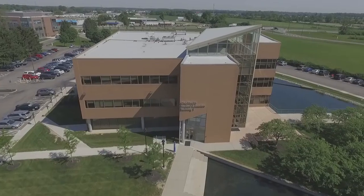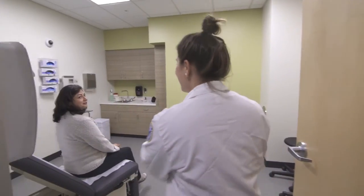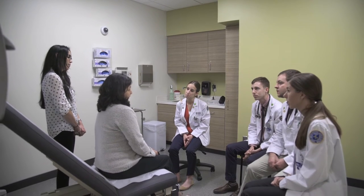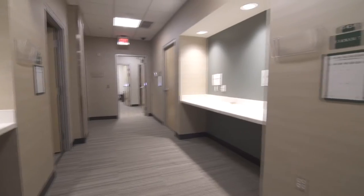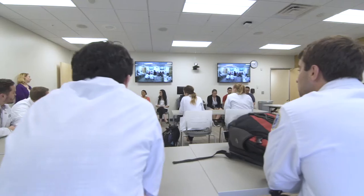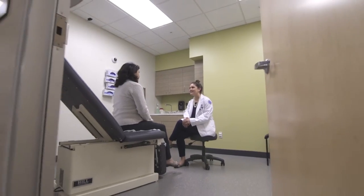The clinical training and assessment center is incredibly valuable because that's what you're really doing — you're learning the stuff in year one and year two to prepare you to actually make diagnoses and clinical judgments. You walk in and immediately feel like you're in a doctor's office. There's a live patient in there and you become familiar with the tools, the different exams, and the types of questions you should be asking your patients. I'm doing a full history and a full physical on those patients, so that's really preparing me well for when I go out into the actual field. There are about 12 individual rooms with all of the equipment inside each room. What differentiates us from an allopathic school is that we have 200 additional hours of training. It's a reminder of why you're learning what you're learning in the classroom — it's actually the fun part of school.